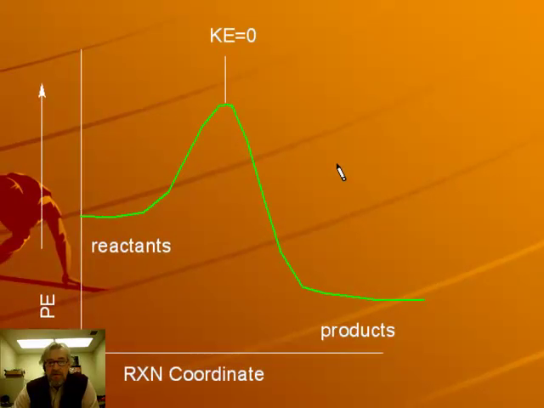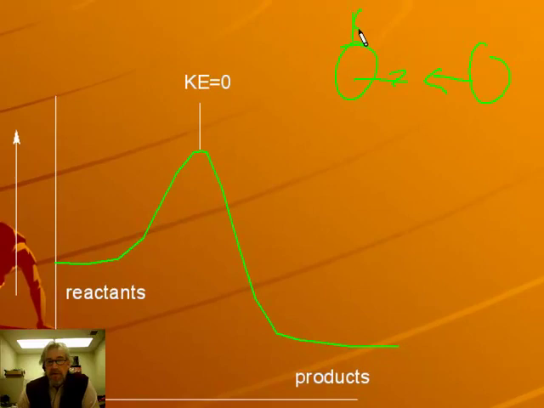So why are some collisions effective and some collisions are not effective in terms of kinetic energy? The particles fly together. So here's particle 1, here's particle 2. They move toward each other and they have a certain amount of kinetic energy. So kinetic energy of particle 1, kinetic energy of particle 2. They move toward each other and they collide. At the moment they collide, they stop moving.